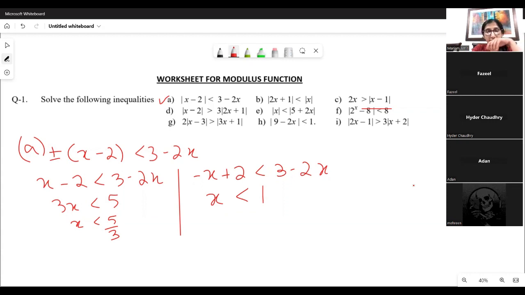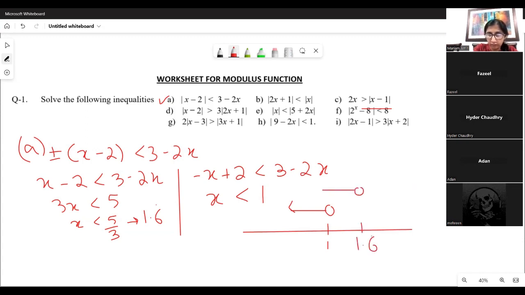सेम आंसर। ठीक है. Okay. 5 by 3 is 1.66666. Let me just draw this on a number line. एक कह रहा है कि x जो है वो less than 1 है और एक कह रहा है कि x is less than 1.6666. तो इनमें से आपने वो आंसर लेना होता है जो दोनों में कॉमन है. कौन सा दोनों में कॉमन? 0 to 5 by 3। ये वाला नहीं, ये वाला. x is less than 1 वाला जो रीजन है ना वो दोनों में कॉमन है, ये वाला.